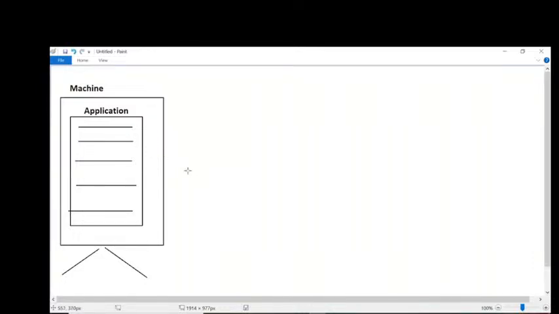Observe carefully. Here we are going to compile this program within the same computer. We are going to execute the program within the same computer. We are going to provide input data to the program within the same computer. The program will be executed within the same computer. Output is provided by that program within the same computer. Everything is going on within a single computer, not in multiple computers.